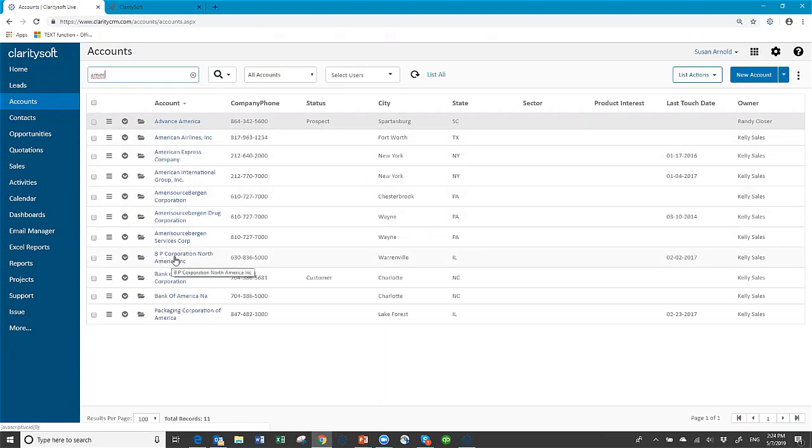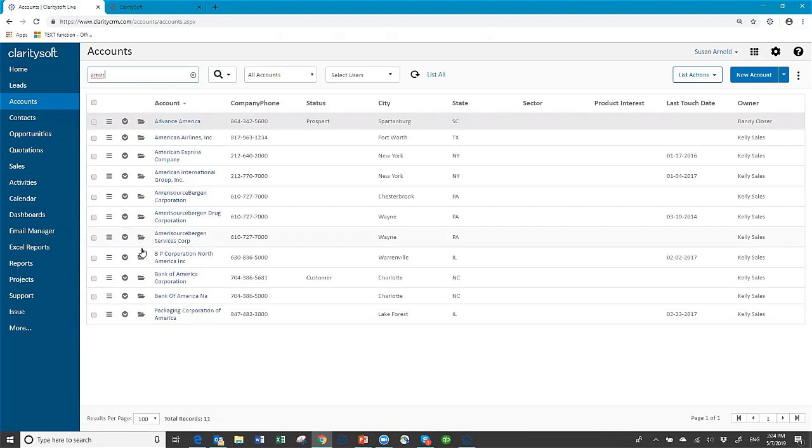Now here's another little trick. Note that BP Corporation and all these company account names are hyperlinked in blue text. So if I click on it, it will indeed open the record. However, in other modules, you're going to find that there will be two hyperlinked choices. One will be the company name, one will be the contact name, one might be the order number and the sales record, or the opportunity name and opportunities. And because we tend to click on the leftmost column, and that's where the account column might be, you would open it by accident. So here's the habit I want all of you to get into.